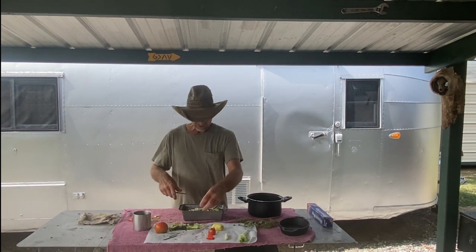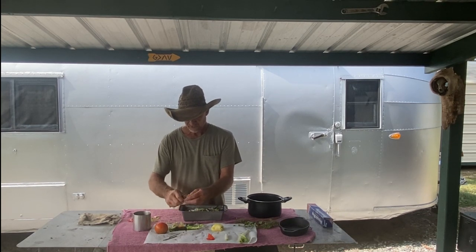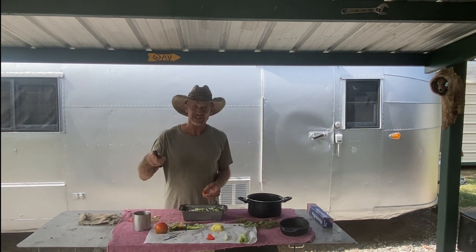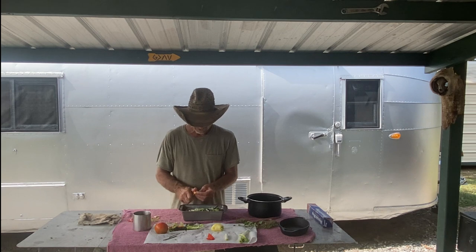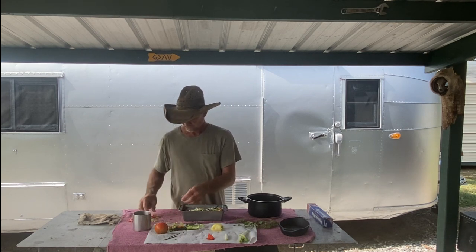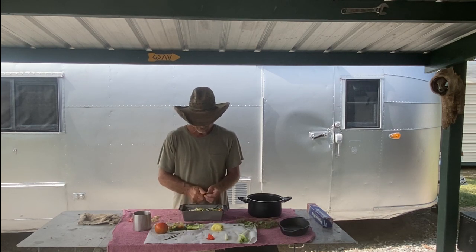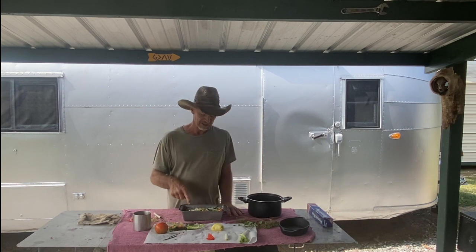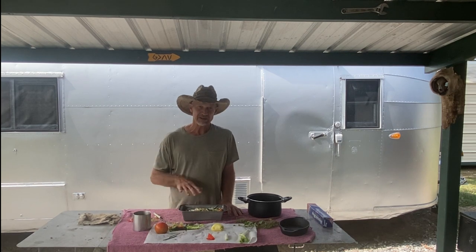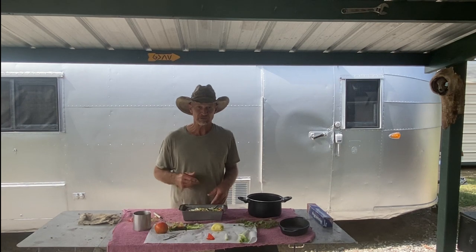I really had enough stuff right here to cook twice as much. Pan ain't full, so I'm gonna just keep laying it on there. Guys, you could also take your Irish potato. Like I said, I can go in the house, cut a potato up in here, and it'd be cooking all in this same pot. You'd have your meat and potato and all in one little dish right here. And guys, if I'd have put a potato in here and sliced it up, a good sized potato, layered it in here, put this stuff on it, and cooked it in there, that's enough. That's way plenty for two people right there.